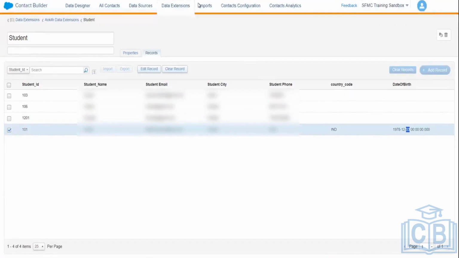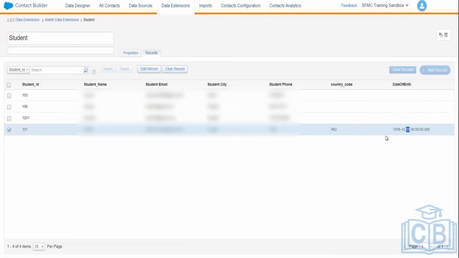Then we need to move forward. What are the steps? Step 1, you need to prepare the data extension. In this table, suppose you have 1,000 people, but per day 5 persons have a date of birth. Who are they?